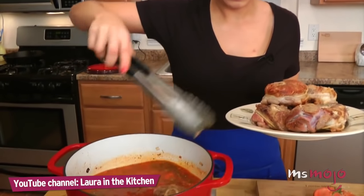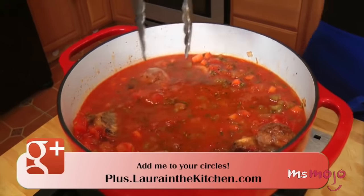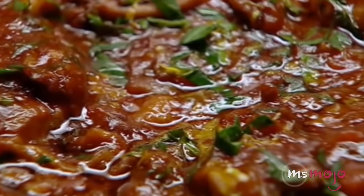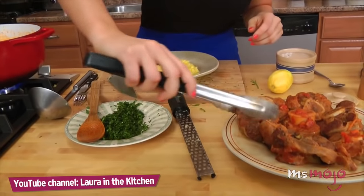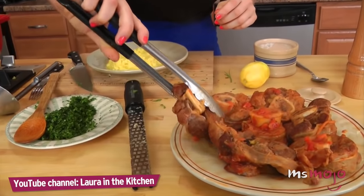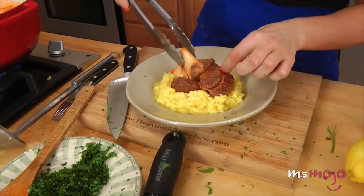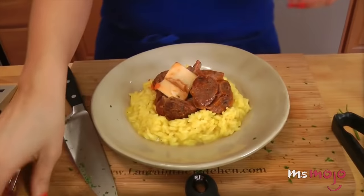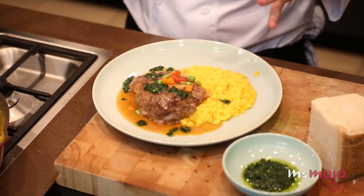Taking hours to prepare, the meat is slowly braised in a broth comprised of vegetables, herbs, spices, and wine. The meat falls off the bone, tastes incredibly juicy, and boasts an almost unbelievable flavor that is well worth the wait and will have you going back for seconds. It's not only melt-in-your-mouth, but is a wonderful choice for a main meal, whether you're having the modern version with tomatoes or the original version without. It's traditional, it's Italian — it doesn't get any more classic and tasty than that.